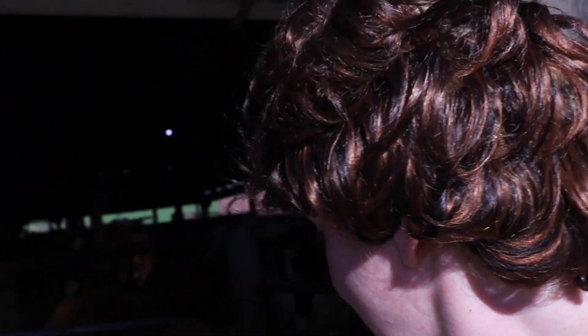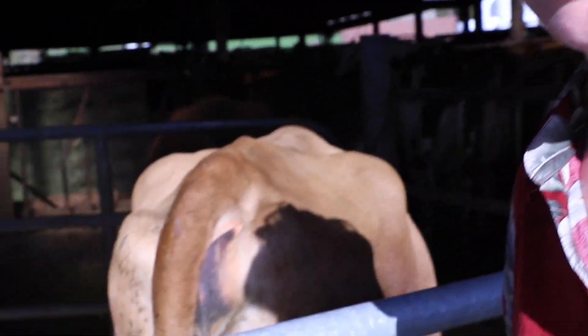Today we're hanging out with some cows. We are at Lady Lane Farms. And look at that piece of tail, you guys. How blessed are we? I love a good piece of tail. No matter the tail, it's gonna taste good. That's not what I meant. You guys, you're the perverted ones, not me.